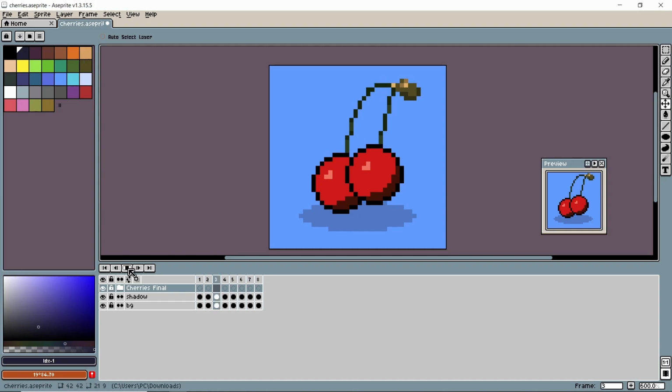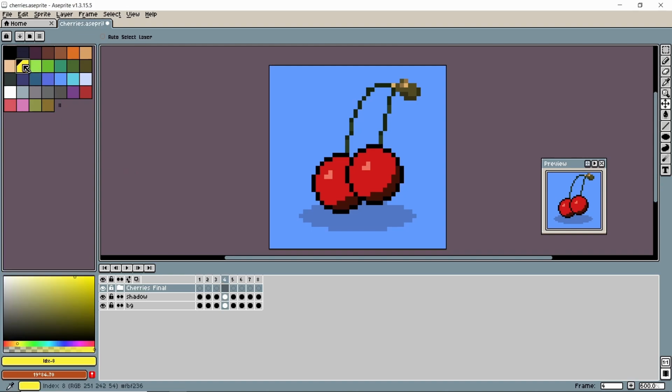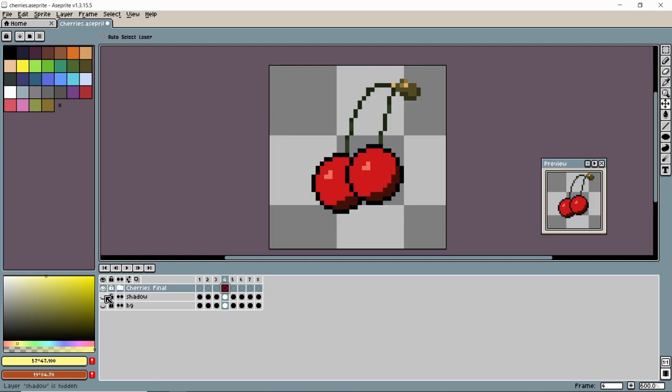flash, flash, flash. So on frame 4, what we want to do is fill this entire object with a nice flashing color. And a good color to use, I think this yellow is going to be a bright, nice color. So all we're going to do on frame 4 is fill this with a color. And to do that, I'll get rid of the background and the shadow. I'll go to the fill tool.